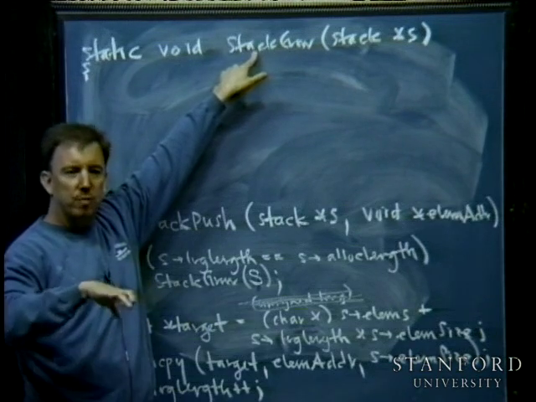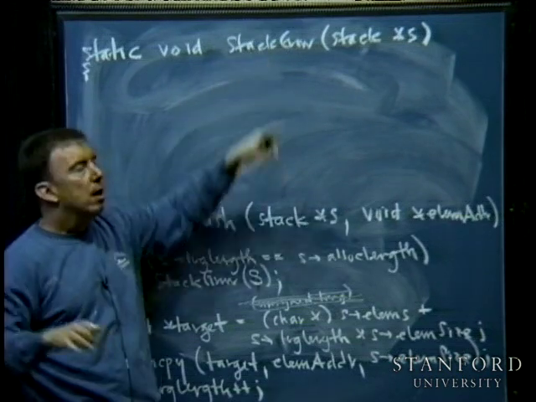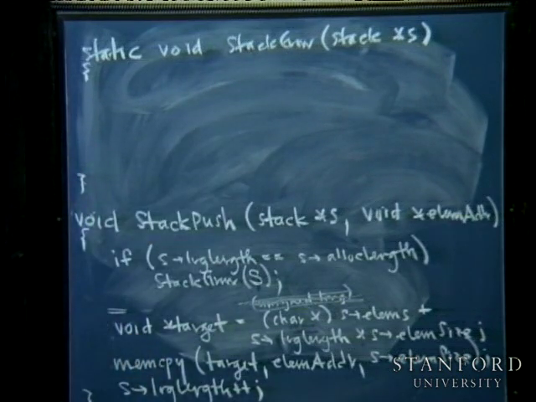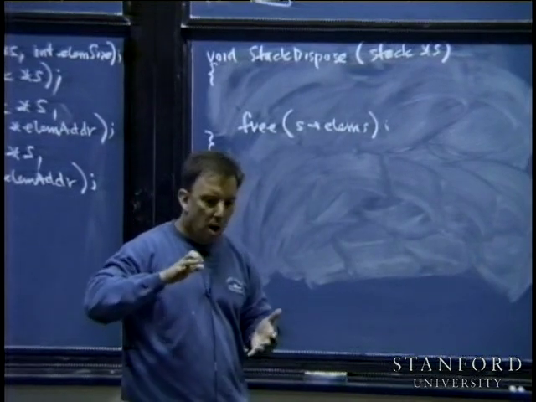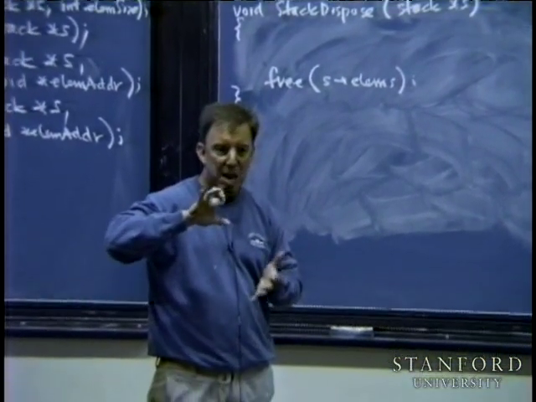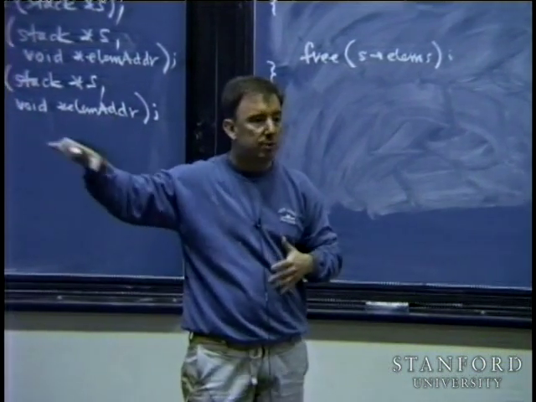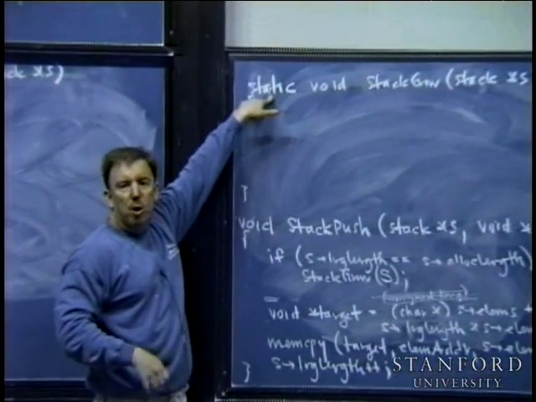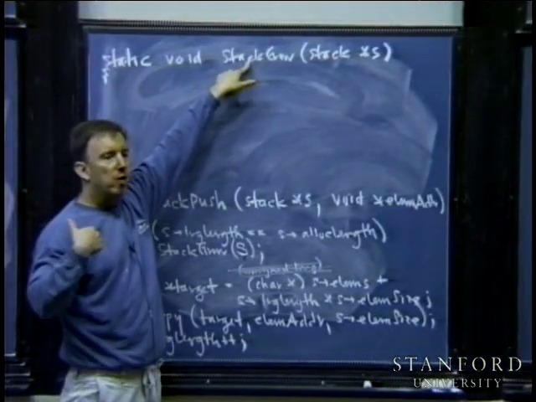You know how you're generating all these .o files? When you type make, all this stuff appears in your directory. Some of them are .o files. I'll show you a tool later on where you can actually look at what's exported and used internally by those .o files. StackPush and StackNew and StackDispose are all marked as global functions, and the symbols or the names of those functions should be exported and accessible from other .o files. Something like this is marked as what's called local or internal. And even though the function name exists, it can't be called from other files.